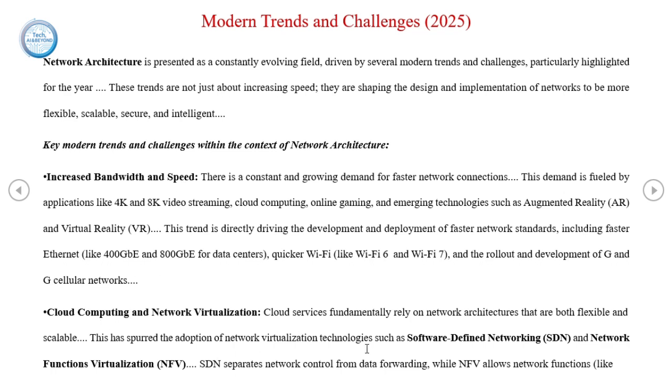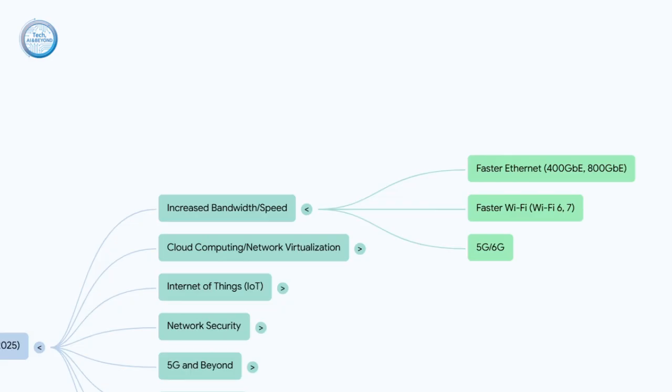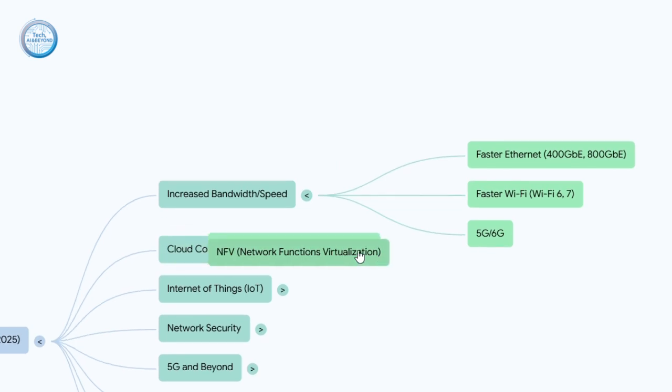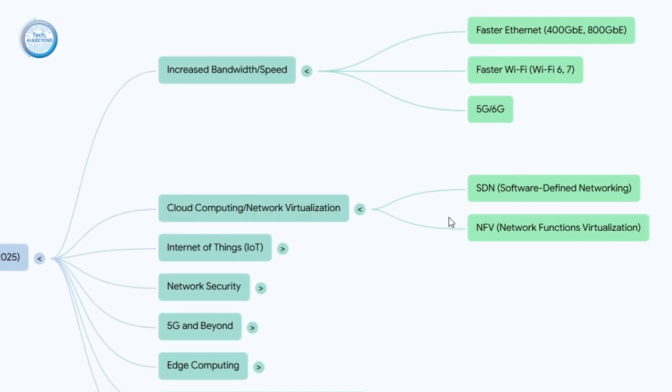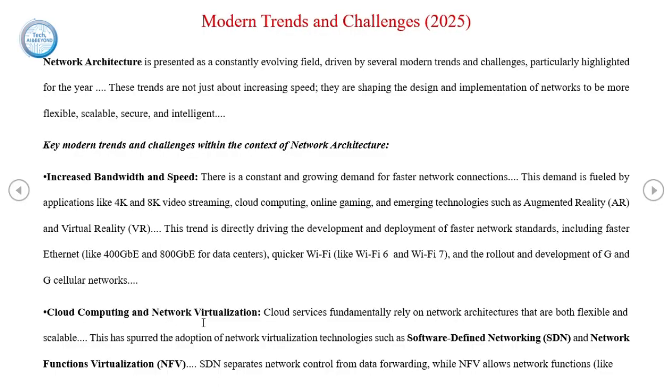It's pretty amazing how all these invisible pieces work together. Okay, let's shift gears slightly again. Our source material also brings up network topologies. What exactly are we talking about there? Network topology refers to the arrangement or layout of the network devices, computers, switches, routers, and how they're connected. It's like the architectural blueprint of the network.